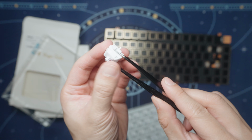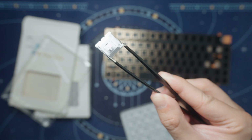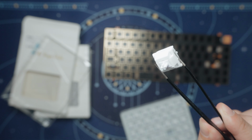So for switches, I'm going to go with WS Morandi. These are linear switches with a palm top and bottom housing and a UPE stem. The spring is an 18mm double stage spring, and it bottoms out at 60 grams of force. So I've actually been really enjoying the WS Nightfall switch that I put in the Mode Envoy, so I thought I wanted to go with another WS switch.